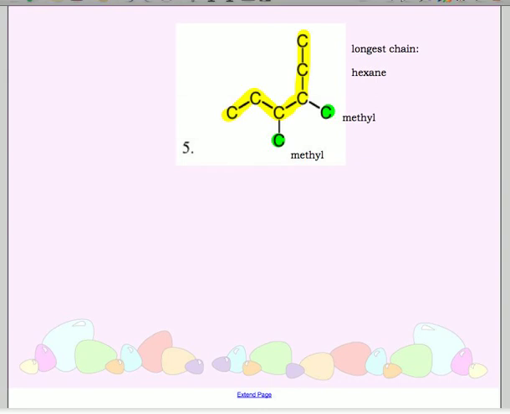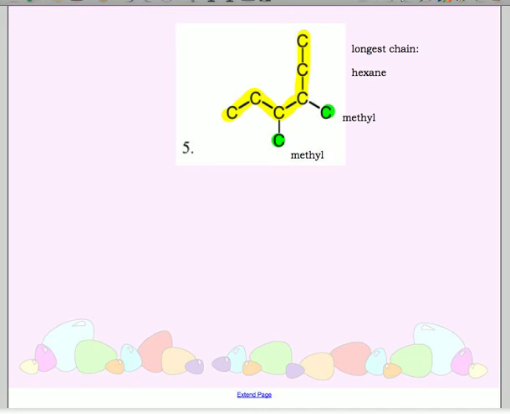Now we have to number, and if you look here, they're equidistant from the end, and they're both methyl groups. So there's no right or wrong on this one. You can number from the top, or you can number from down here. The only thing I will tell you that would be different is, say this was a methyl and this was an ethyl. If there's no right end to number from, then you fall back on alphabetical. So in that case, ethyl would come before methyl, so you would number whichever end was towards ethyl. It's a very rare occurrence, but you do need to watch out for it.